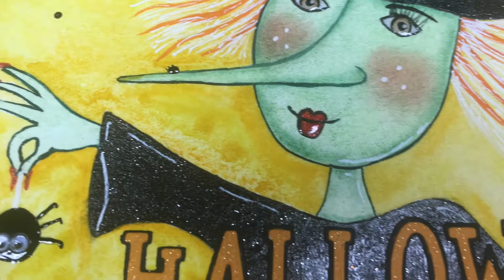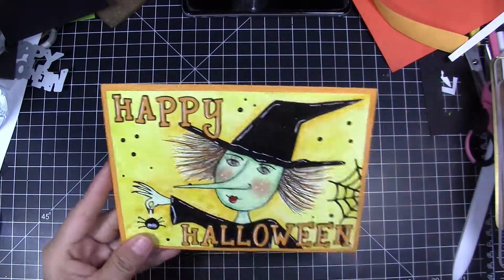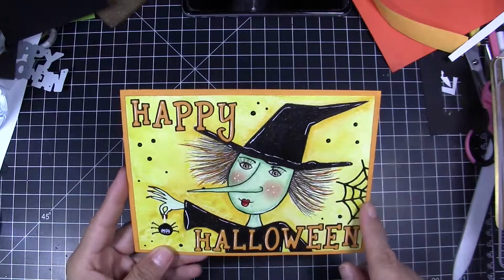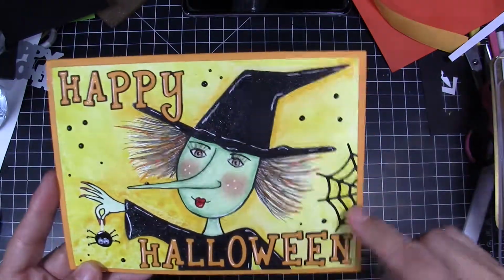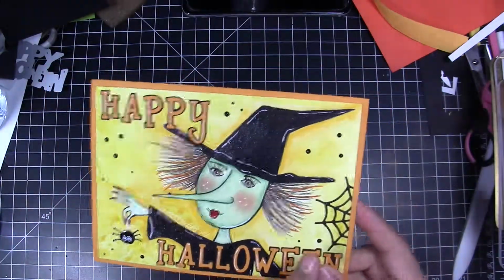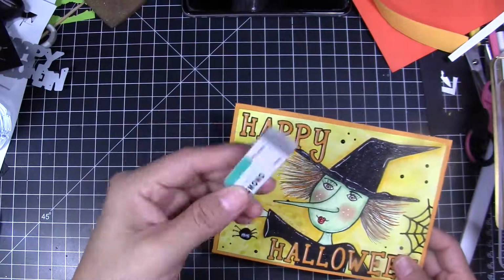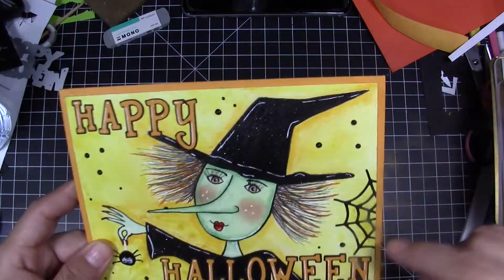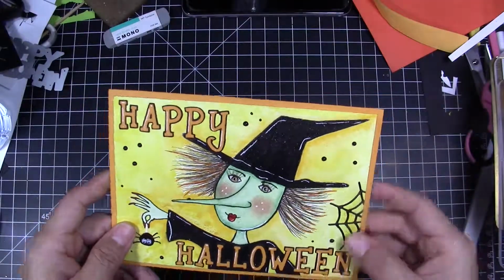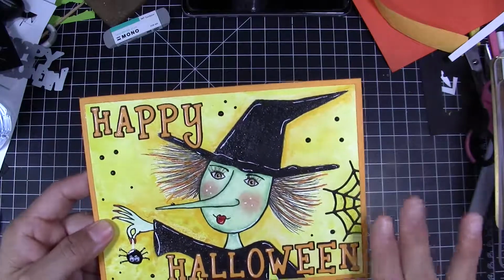As you see, she has a little bit of glow. Well, I added black hair with my gel pen, and I also added a spider web because when I touched the card to take the pictures, my Nuvo drops were still wet, and I didn't see that coming. And all that part of the card was black. I erased the black with my Mono Sand eraser, and then added the spider web.